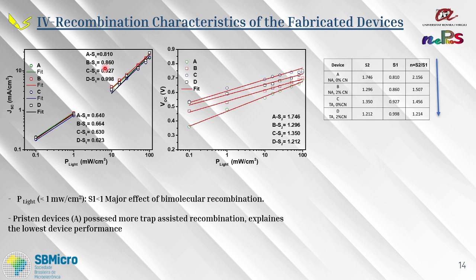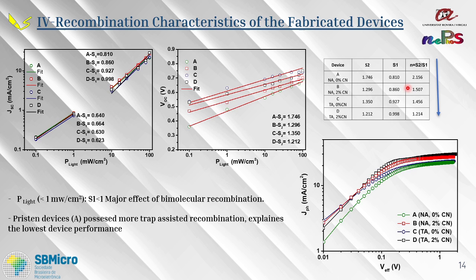Also, this confirms that the 2% chloromethylene additive and thermal annealing improve the morphology as we discussed before. Also, this relates to the less recombination obtained in the devices. Regarding the ideality factor, we can see the same trend obtained regarding the VOC versus the different light intensities, with values lower or closer to 1, which indicates less trap assistance for the treated devices and more trap-assisted recombination for the pristine devices.